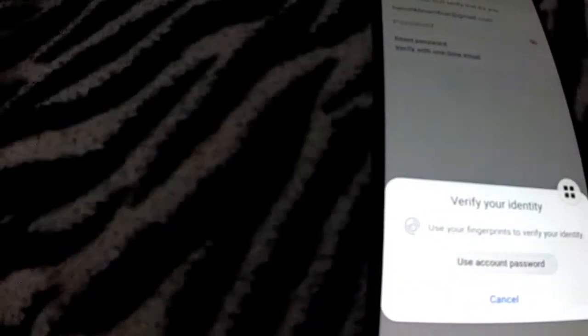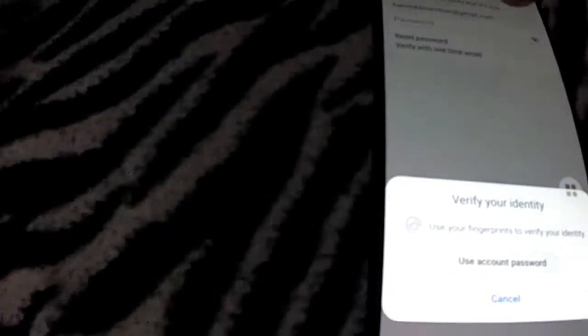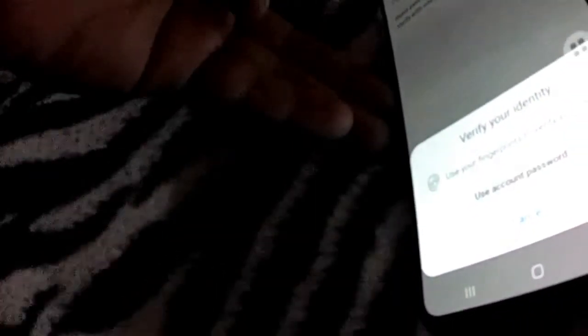Yeah, it's asking why we require the Wi-Fi network. It's mapped to my Gmail account, so it required the password. So let me see what happened. I gave my biometric, it automatically took it, and it restarted.